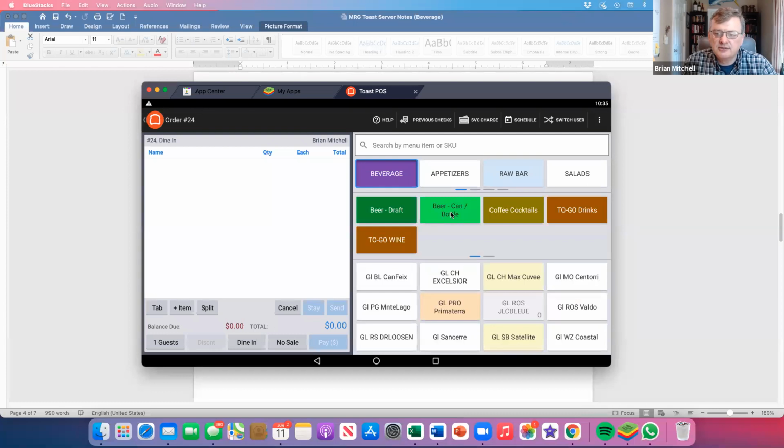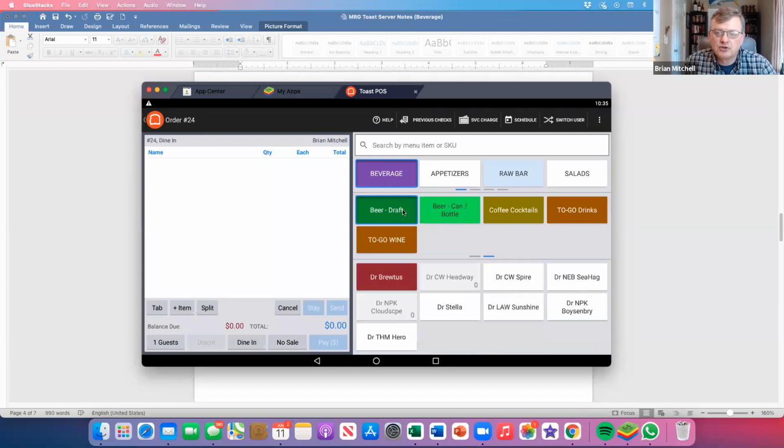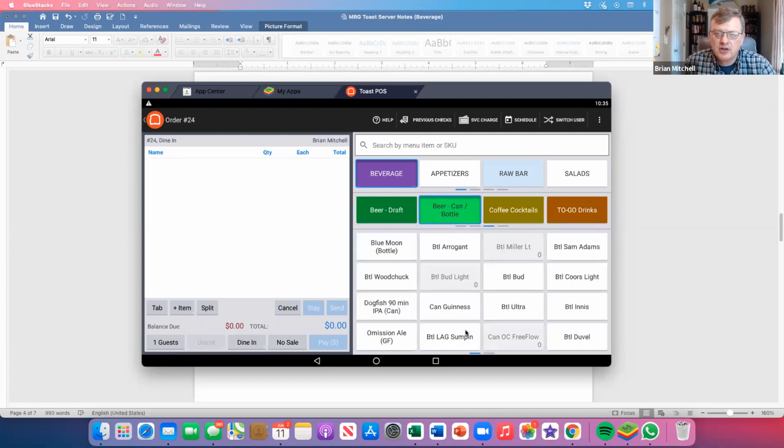Same with glasses. Beer should be pretty much straightforward. Again, no big deals here. And the nice thing is that we can put the counts in here, and if something is not available, say you don't have Bud Light on hand, is that just out for some reason? That'd be an interesting one not to have. So they can put a count on here and make it so that you can't order it.